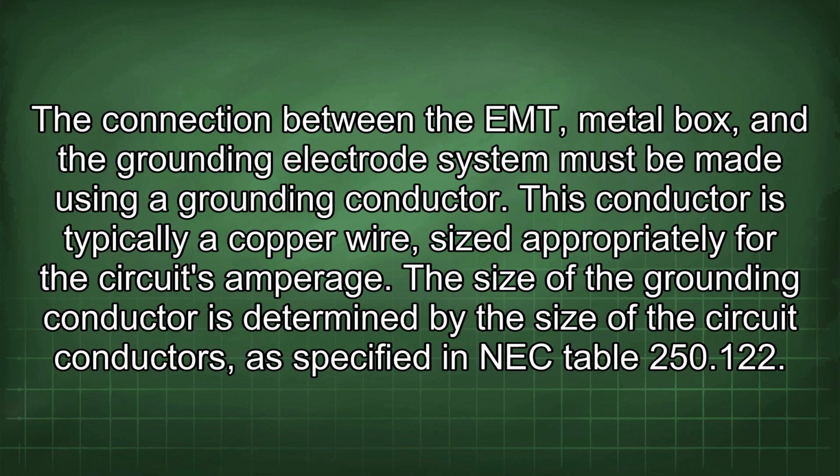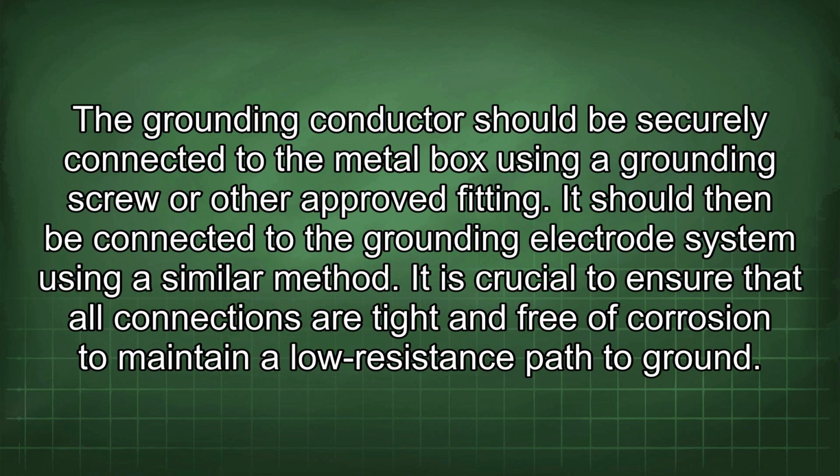The connection between the EMT, metal box, and the grounding electrode system must be made using a grounding conductor. This conductor is typically a copper wire, sized appropriately for the circuit's amperage. The size of the grounding conductor is determined by the size of the circuit conductors, as specified in NEC Table 250.122. The grounding conductor should be securely connected to the metal box using a grounding screw or other approved fitting. It should then be connected to the grounding electrode system using a similar method.